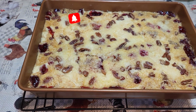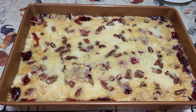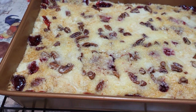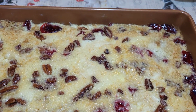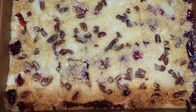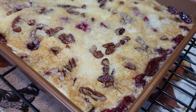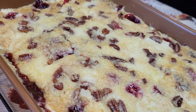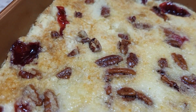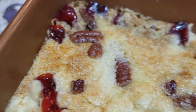So I set my timer so I could tell you all how long to cook it. It took mine 30 minutes to get to this beautiful golden brown state. So 30 minutes of loveliness. And I got it on the rack and it's cooling. And oh my goodness, that's going to be delicious.